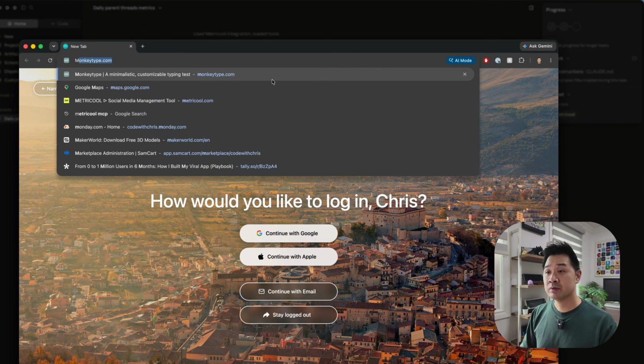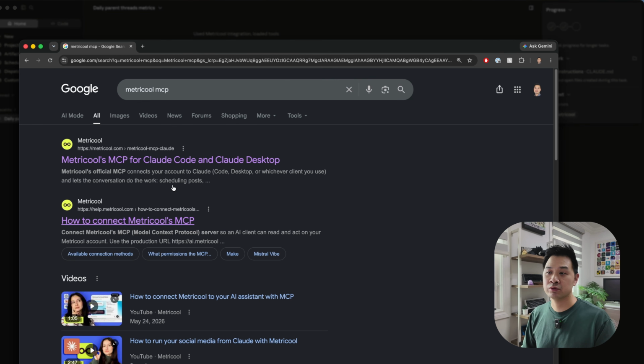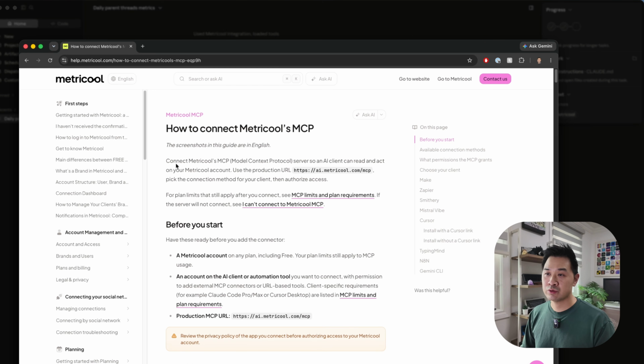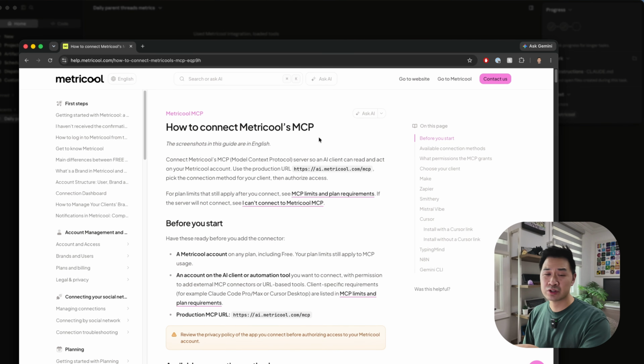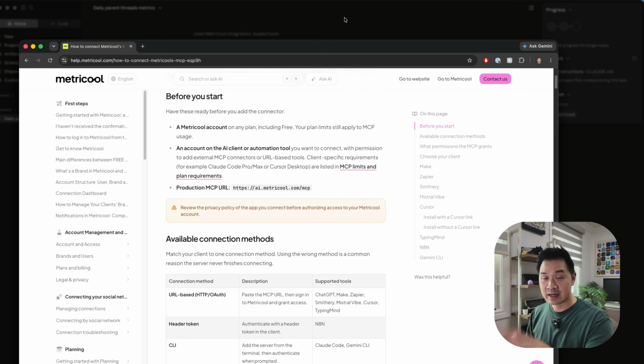So for example, I might say Metricool MCP, because Metricool was a tool that also was not available in that hub. And so a lot of these tools and services, they have ways to use MCP. It's just not officially presented as a connector inside Claude. It's going to be really easy to use it as a custom connector.